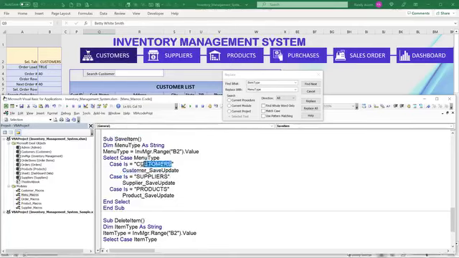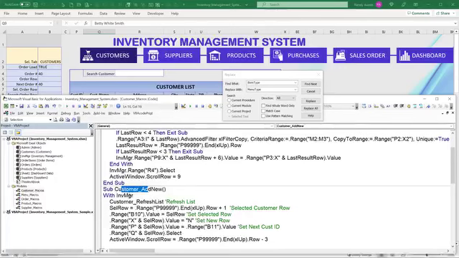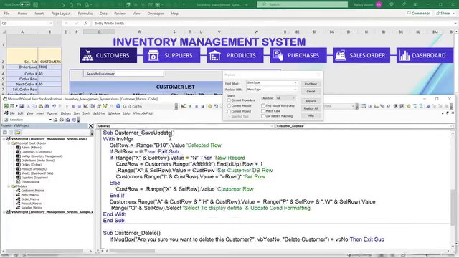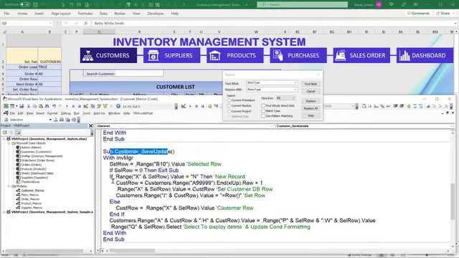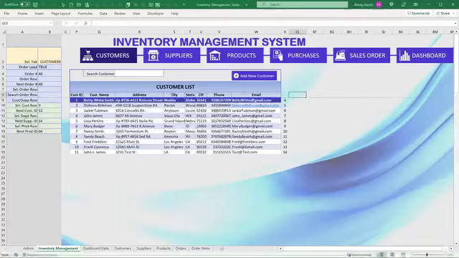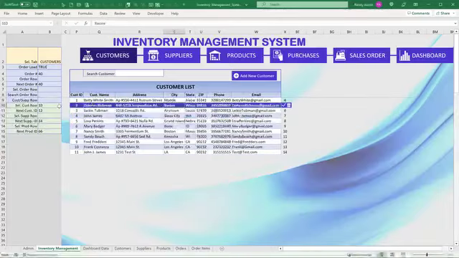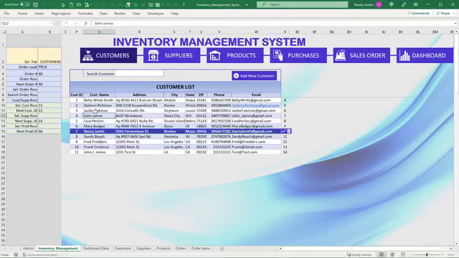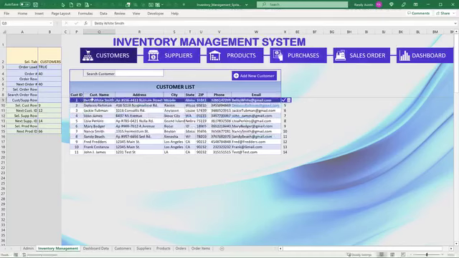How do we know that? Because the menu type was customers and it ran this macro. So going back inside our customer macros, customer save update. That's the one I want to go to. We're going to focus on the inventory manager. I want to know the selected row of that customer. That's very important. B10 holds that. I want to know what row we're on. B10 holds that selected row. Notice the row changes, because that's the one we're going to be saving.